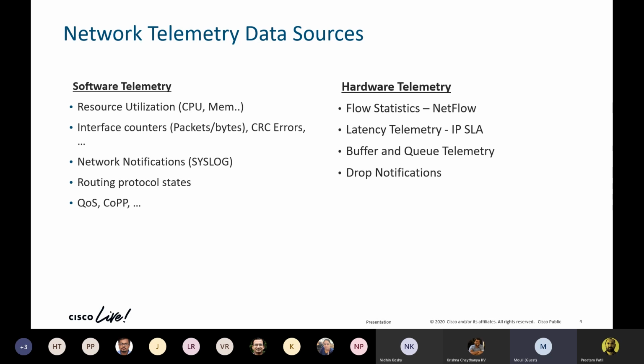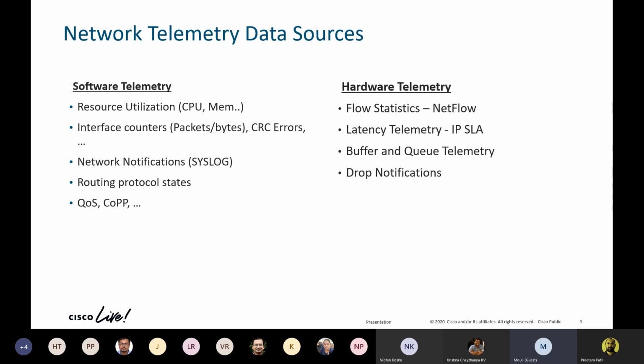And Syslog is the one that I'm going to talk about. I'm just listing out all of them in detail. Quality of service, and then there are also hardware statistics like NetFlow, which talks about the flow statistics for all the flows in the network. IPSLA, that is sort of measuring the latency between adjacent devices and all that. And packet drops and all.